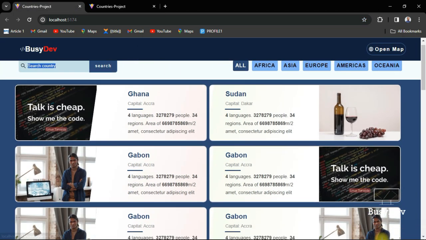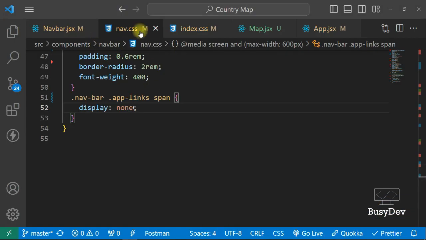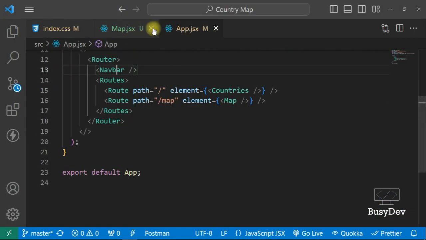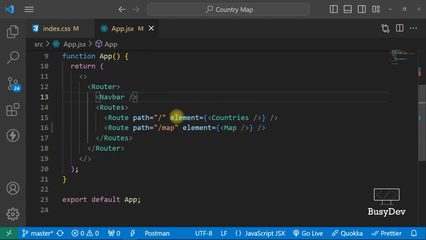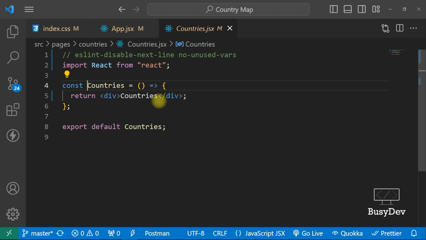So we should go to the next thing. That was the header having the search and then all the buttons, okay. So we are done with our nav. Let's just close them and then move on to the country. We are still in the countries app, okay. So we are going to go to the countries app, and then over here let's start coding out our country.